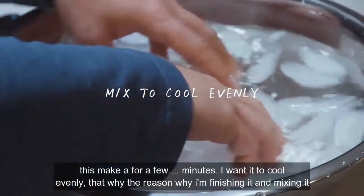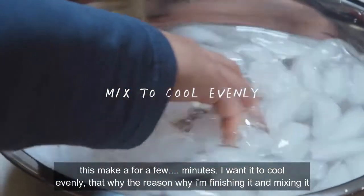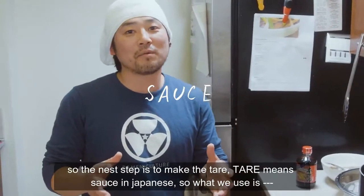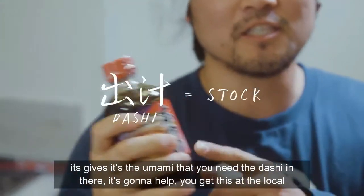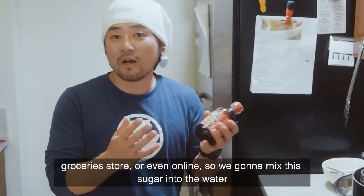Just mix it for a few minutes. I want it to cool evenly. That's one of the reasons why I'm gonna start mixing it in here. And so the next step is to make the tare. Tare means sauce in Japanese. And what we use is sobatsuyu, hontsuyu. This gives it the umami that you need. The dashi in there is gonna help. You could get these at the local grocery store or even online.